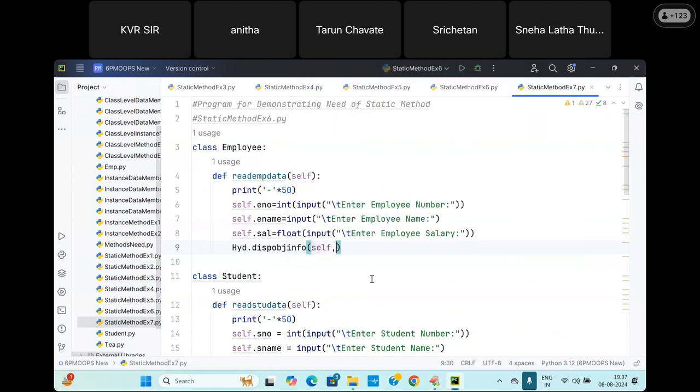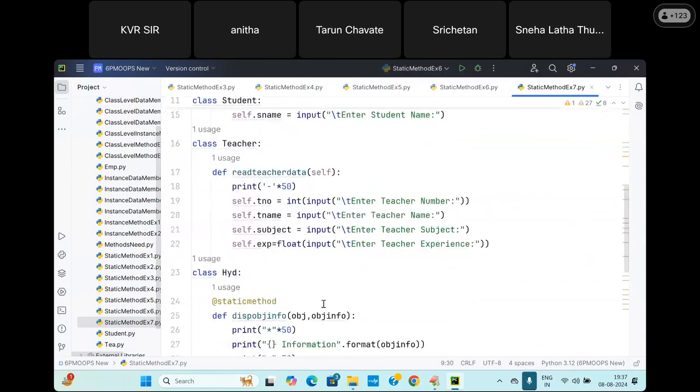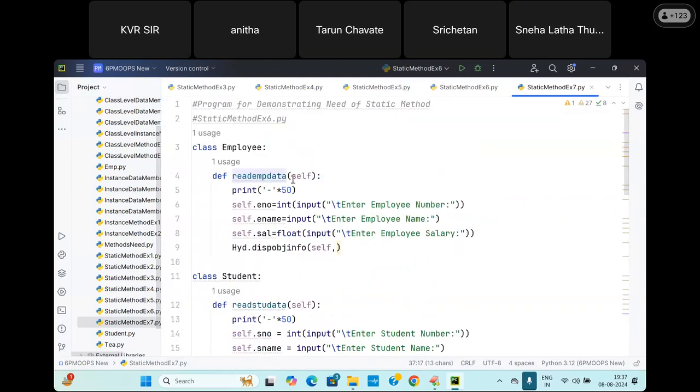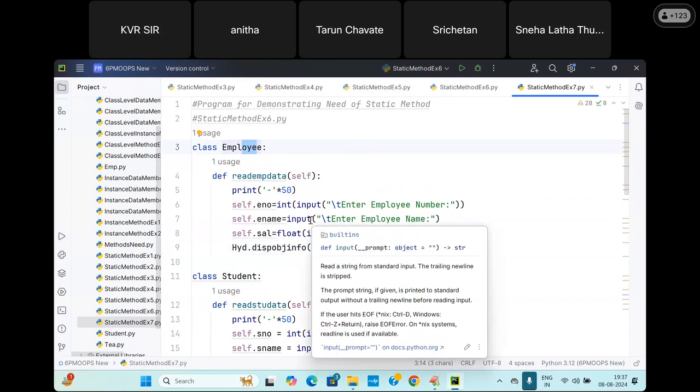What is self? Object. Which object? EO dot, you said. EO is there where? Self. Self comma, which one is this? Employee. Beautiful. This is called calling the static method from another class through an instance method.